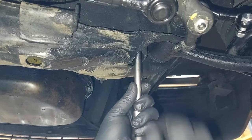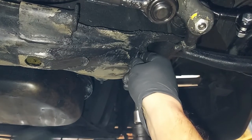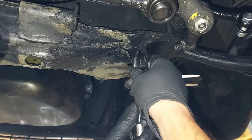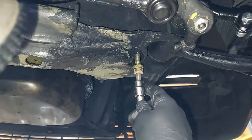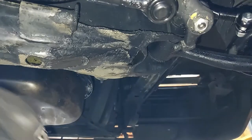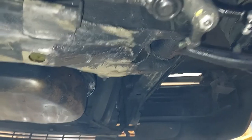All right, guys, I'm just removing the bolts. I've already broken this side loose. These are the bolts that hold the engine arms to the engine mounts. So I've got both sides out.